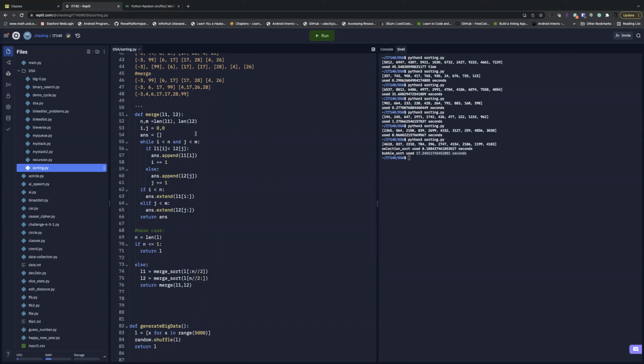I think it's slower because you have to do a little more math. You've got to cut it in half again and again. And the worst case is when it's all backwards, it could take longer because you have to do a lot more switching here.